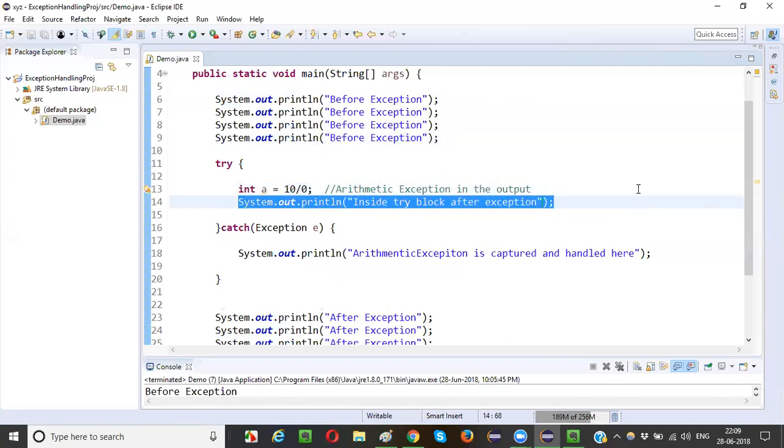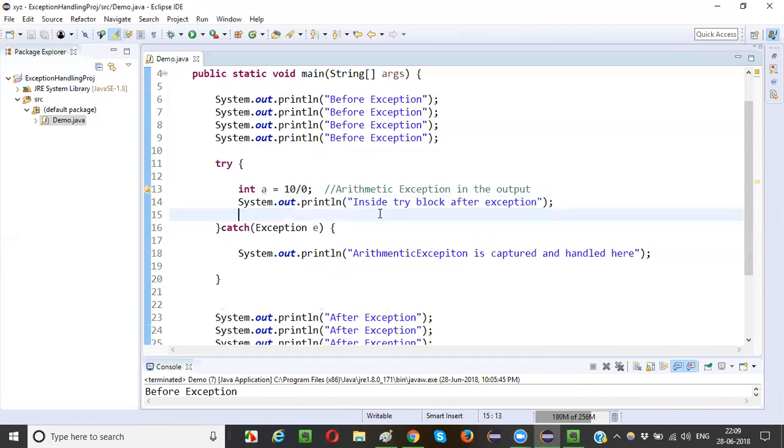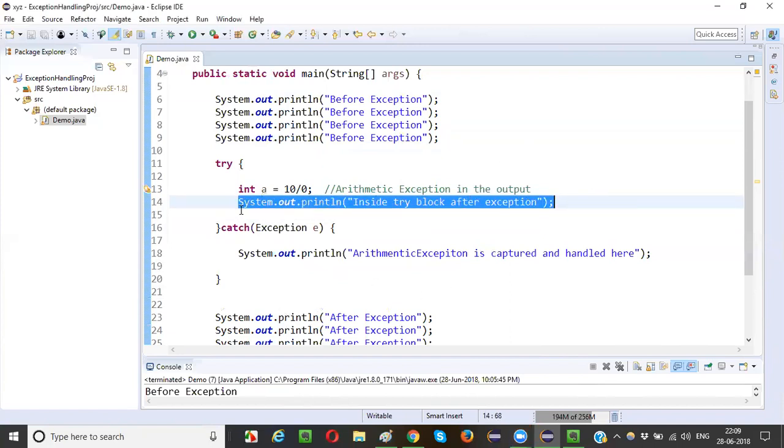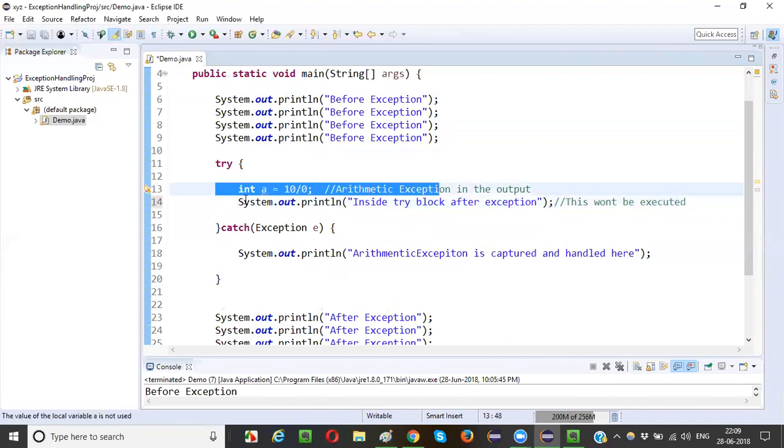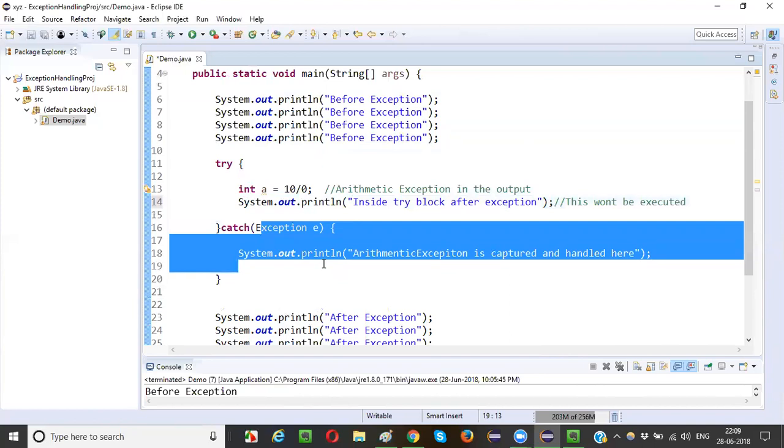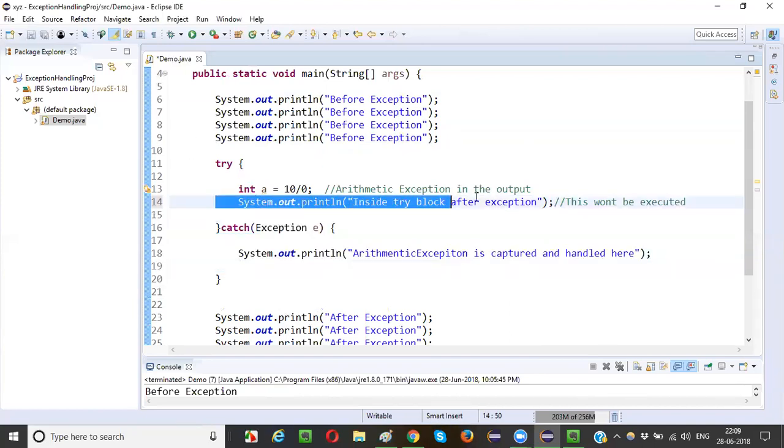Anyone? Whatever I highlighted, will that be printed or not? Speak out, guys. No, right? No. This will not be executed. Okay. If an exception comes, this won't be executed. This won't be executed in case the exception is thrown here, right? This will be skipped, and the control will directly go to the catch block. Fine. This is also fine.